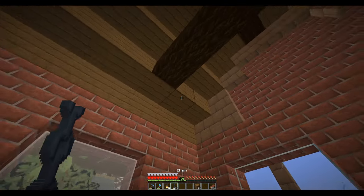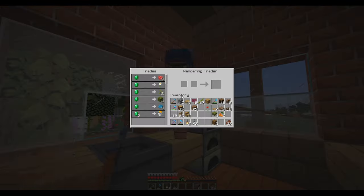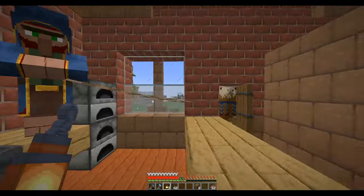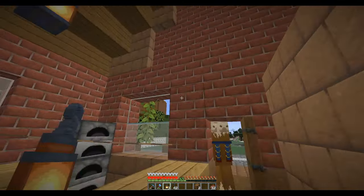Of course, we got another visitor. Yes, yeah, so you're trying to sell me something. Yes, sir. Dye. Red dye. I don't think I need red dye. Now, small drip leaf. That is actually not bad. Pufferfish. Who needs a bucket of pufferfish? And moss. I think I have moss. So no. No, thank you. I think I don't need anything you're selling, buddy.